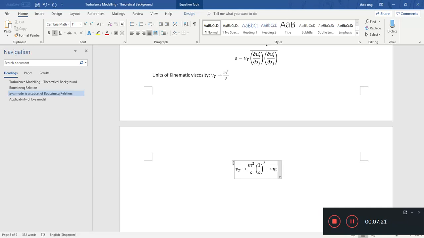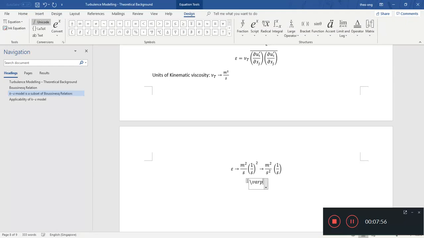Why like caps locking or something? Meter square per second square, 1 per second. Alright, what is this? This is a u squared kind of a unit, and this should be var epsilon. So this is in a kinetic energy kind of a form, specific kinetic energy, so u squared. And this is some sort of rate. So this is in a kind of a specific power.